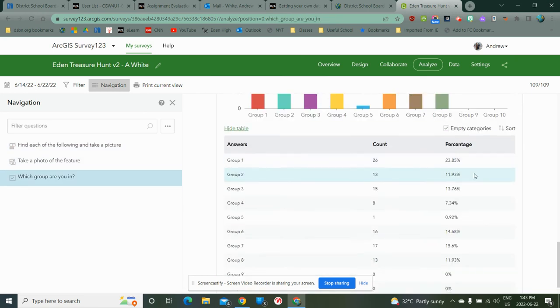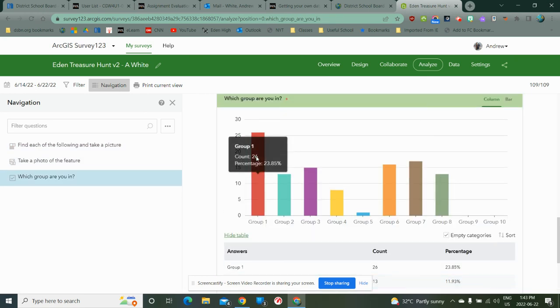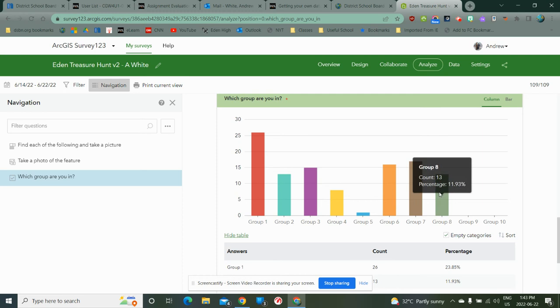So I can see here that group one found the most amount of things during the treasure hunt. So very quickly, I can see that group one did really well. Its closest rival was group number 7. Now, typically, the students find all the easy things. It's the hard to find things that I want to make sure that they definitely found.